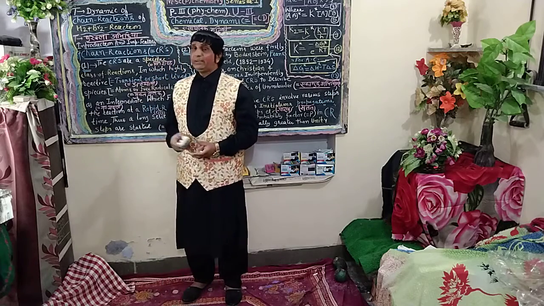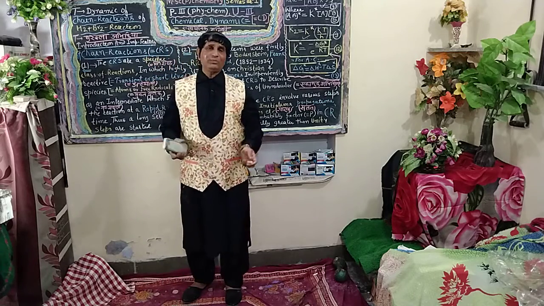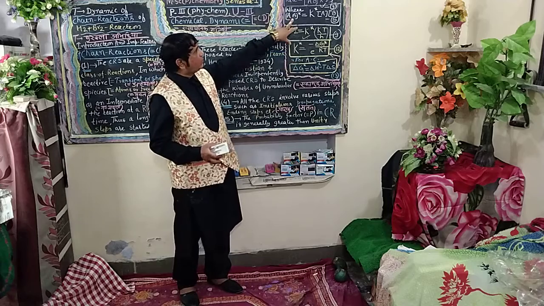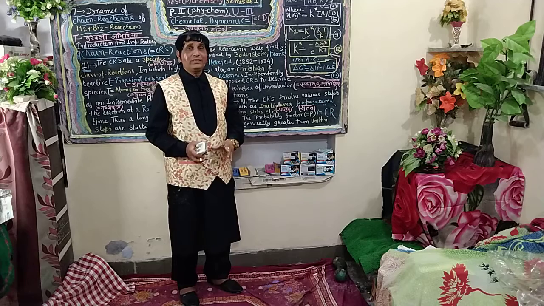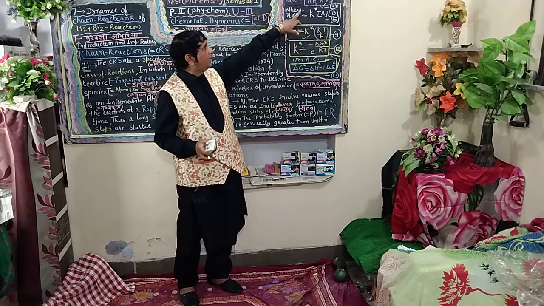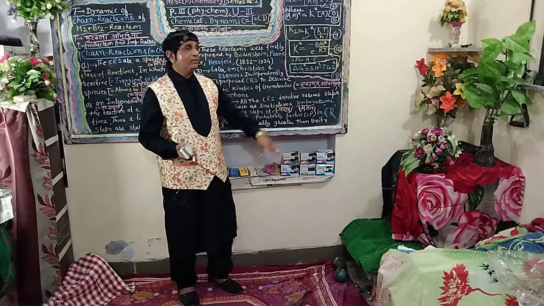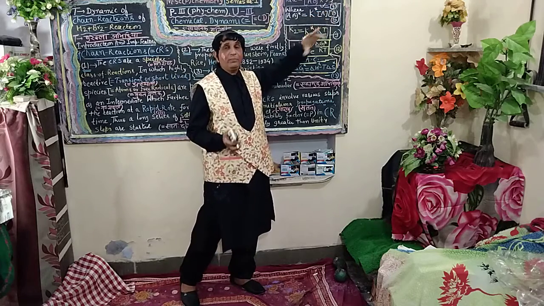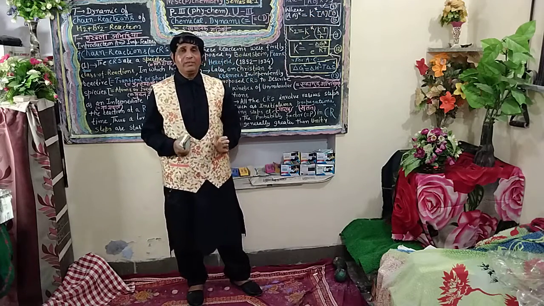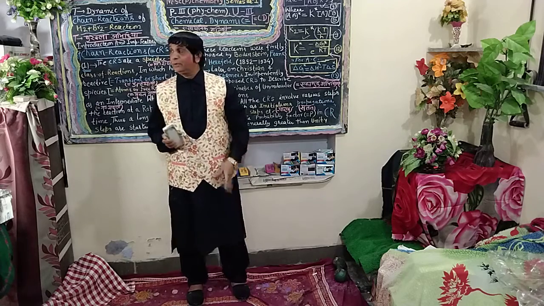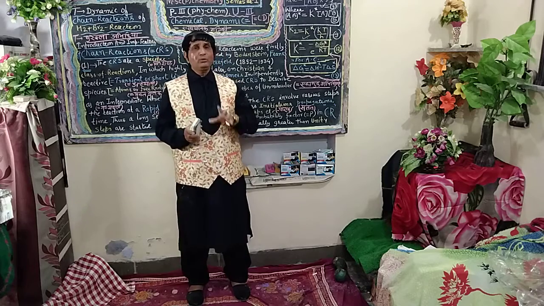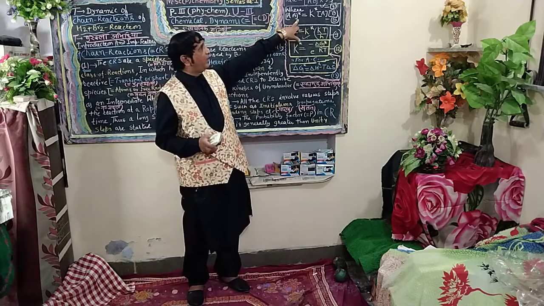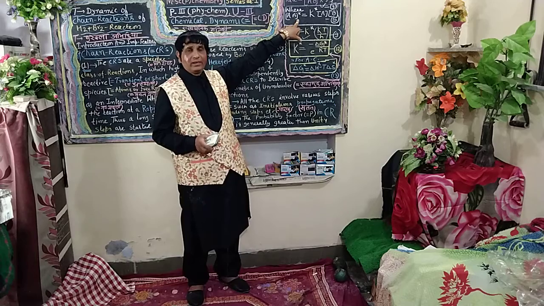According to activated complex theory, the calculation of the velocity of the reaction depends upon two quantities. The first is the active mass of the activated complex, whose concentration is expressed in terms of star. The second is the decomposition frequency. Now, in order to calculate the velocity of the reaction using transition state theory, we first need to calculate the value of AB star, which expresses the concentration of the activated complex in terms of active mass.